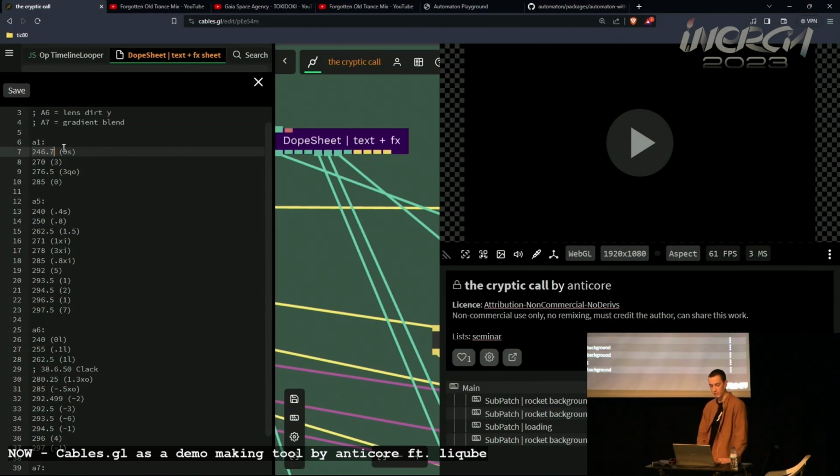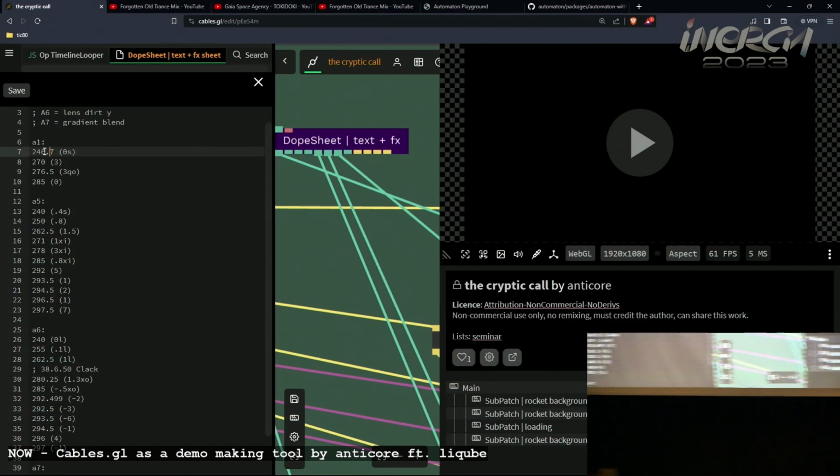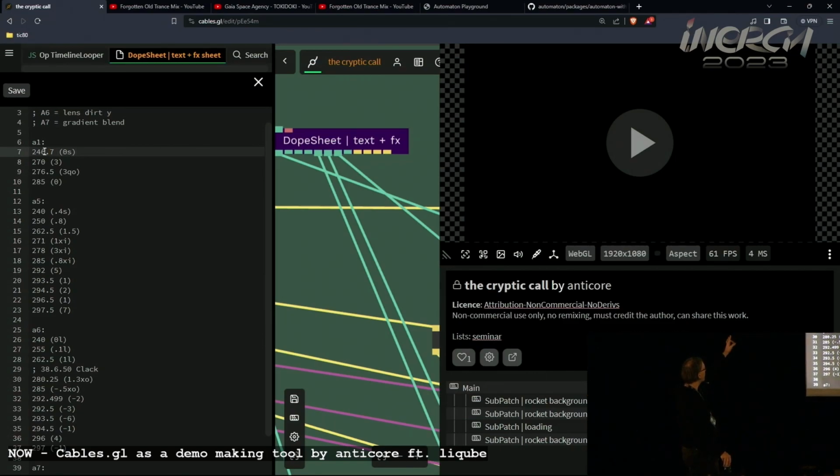And then this line here, we say for output A1, so the first analog output, when the beat is 246.7, our value is 0. And the blocks with the parentheses are the output values. So in A1, I want the value 0 at 246, and then whatever comes next is the easing curve to the next value. So S, I think it's smooth step, if I remember correctly. Yeah, it's smooth. It's a smooth transition to the next value, which means it will transition from beat 246.7 to 270, from 0 to 3, in a smooth easing function.